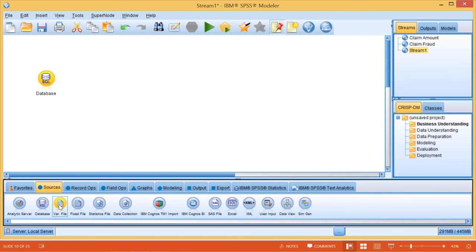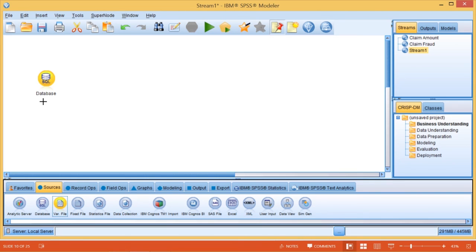We could have a variable length file like a .csv file. We could have an IBM Cognos BI interface, so we can pull in data from our IBM Cognos BI environment, or indeed our IBM Cognos TM1 Cube. We can also bring in Excel data, SAS data, XML, and so on.